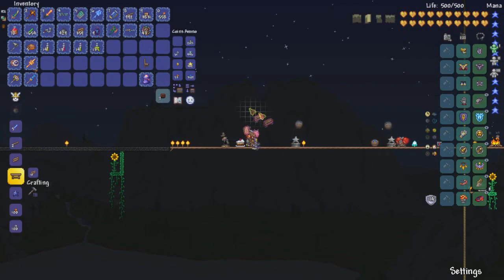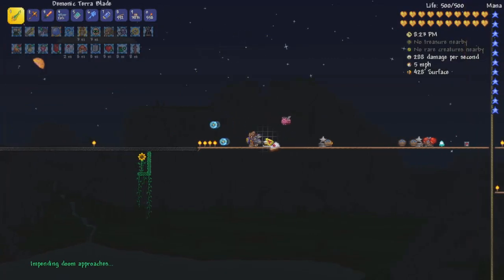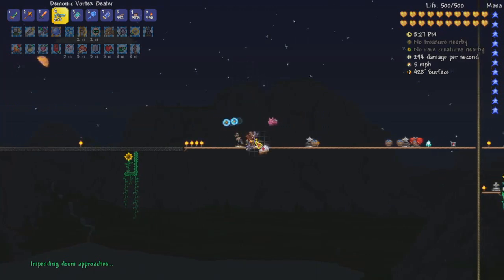So let's go ahead and try to buff. I guess I picked up some money somewhere. So I'll do that. We'll summon the Moon Lord. I'll hit my movement speed thingy again. And give this another go. Alright, here goes nothing.